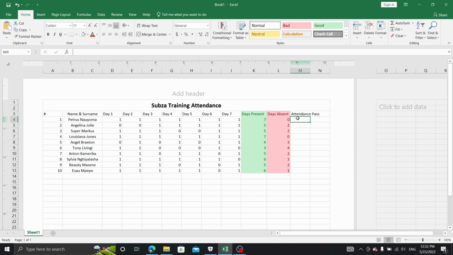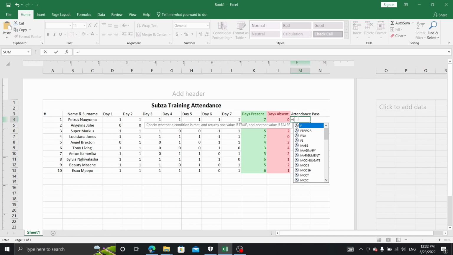So in order for us to create this formula, we say equals if. We use the if function, which takes a logical test, and if the value is true, it will output the second argument. But if the value is false, then it will output another one.